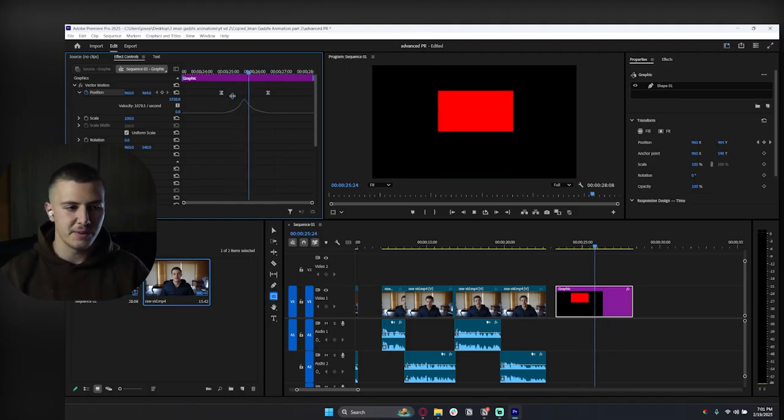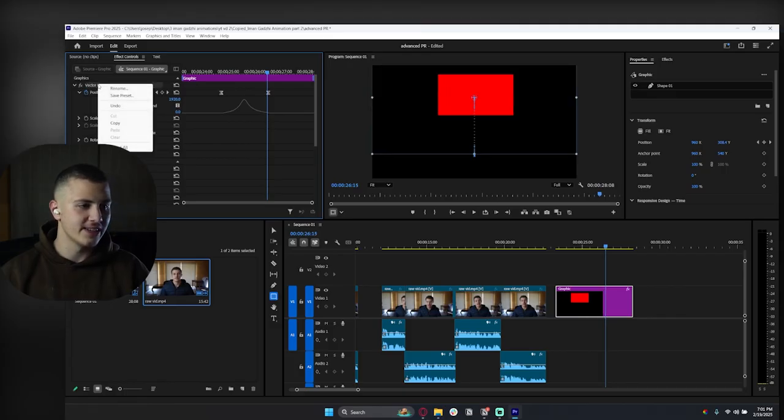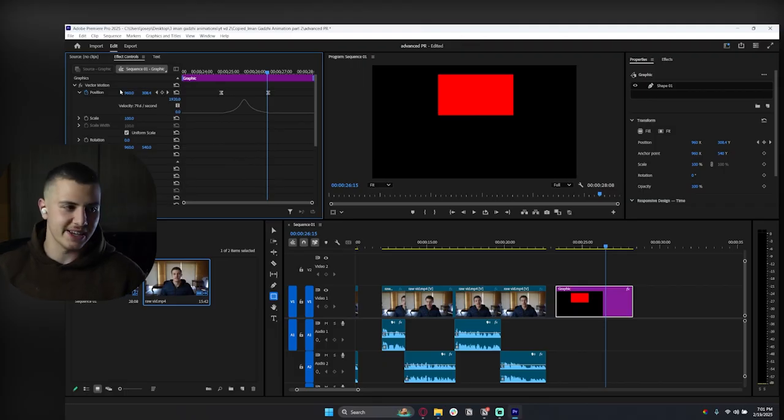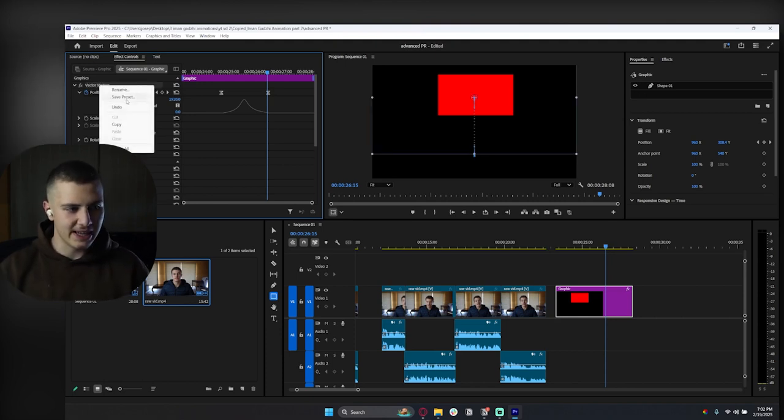To save something as a preset, you unfortunately cannot right click this and save it as a preset. Well, you kind of can, but it's going to apply a bunch of different things like your scale, your rotation, and your anchor point. It's much better to do it on your transform effect. And what does this mean? Well, basically, to save something as a preset, you have to right click and click on your preset.